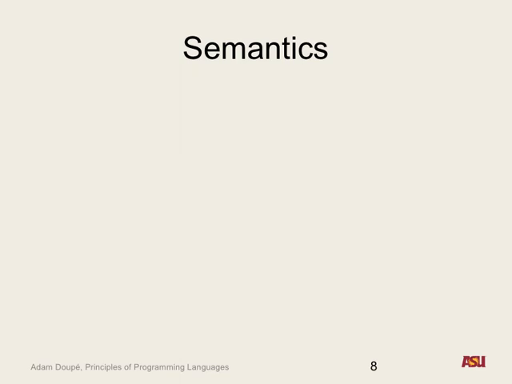So now that we've seen how to define semantics, and we've seen different ways of doing that, what things need to be specified? What do semantics actually need to define? When you go to a programming language, what are the things you want to know about this language? Yeah. Control structures. Control structures, in what sense?